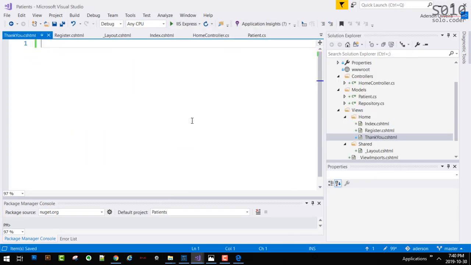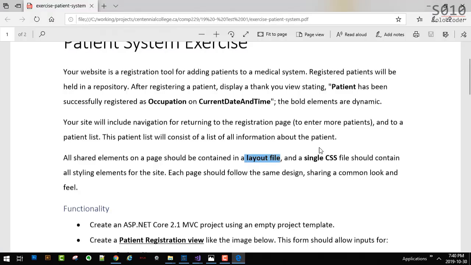Our thank you view, does it have to have a model? Well, here's the thing. It has to display this text, but we have to replace patient, occupation, and current date time with the dynamic information from the model.